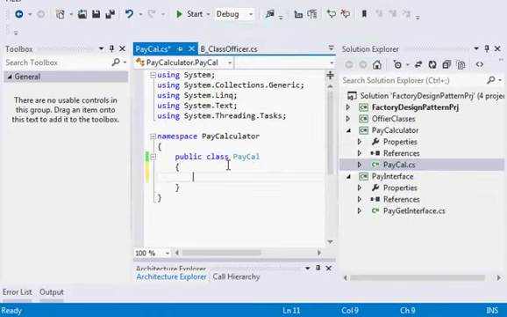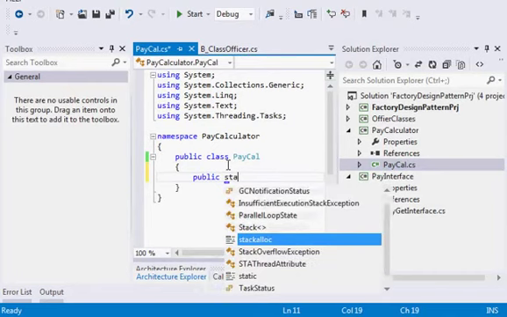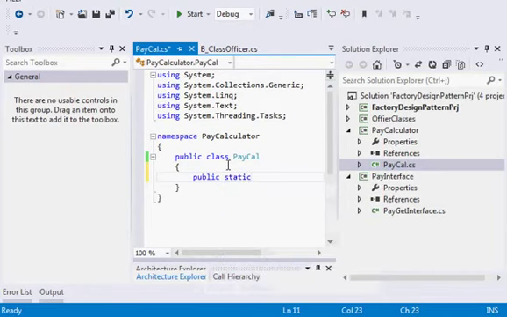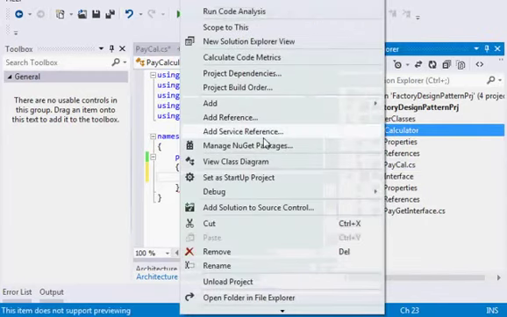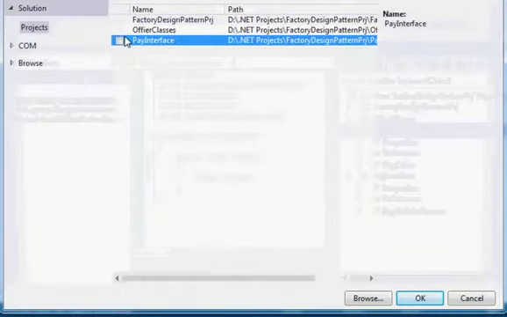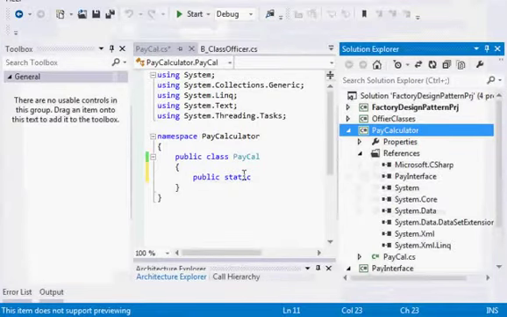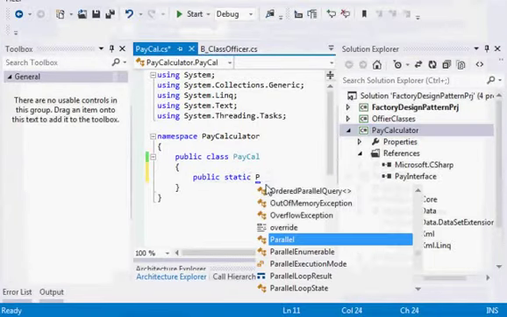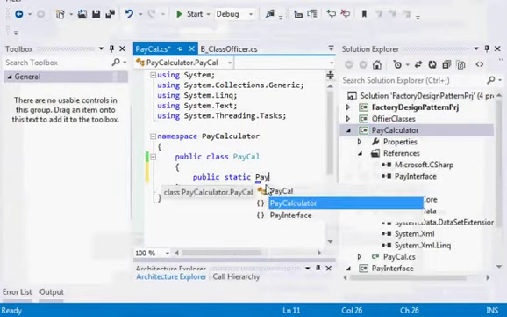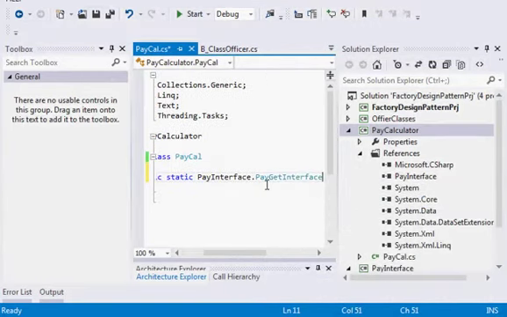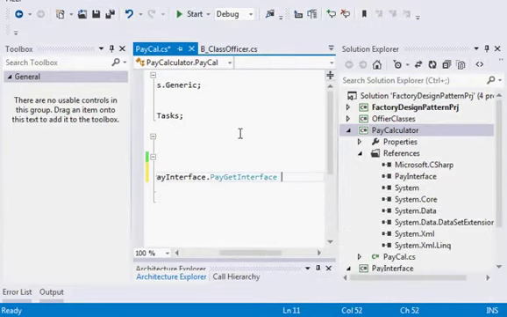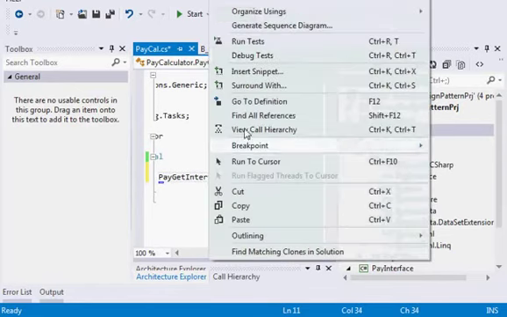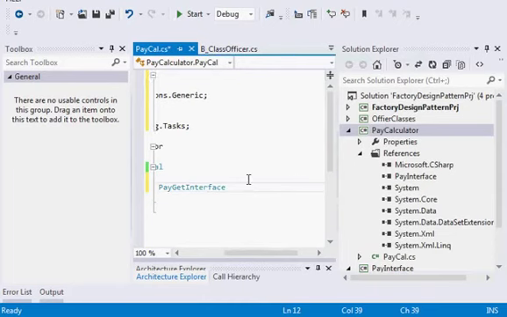Now I will be making a public static method into it, which will be returning the same interface. So what I will do is add a reference to the interface project again for this class project also. So it will be pay interface, and it will be returning the reference to the object of this class.